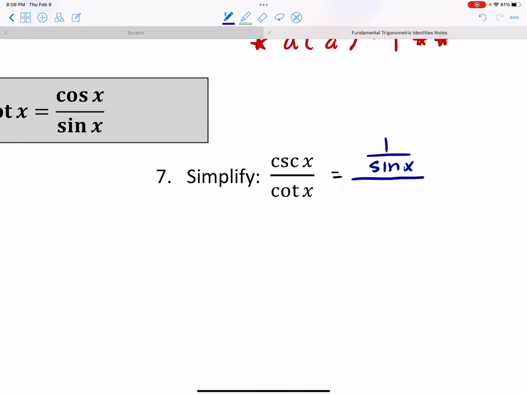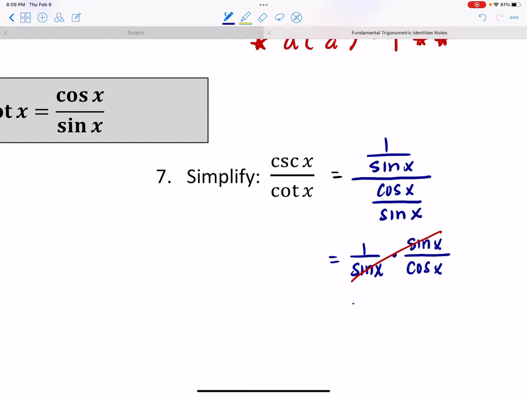And then that's going to be over cotangent, which I can rewrite. Cotangent is going to be cosine over sine, so cosine of x over sine of x, and now I have this complex fraction. Now I already know, because I've worked with complex fractions for years, that when the denominators in those two fractions within the complex fraction are the same, they're going to end up canceling. But if you need to, you can rewrite this. This says 1 over sine of x from the top is being multiplied by the reciprocal of the bottom. So in a division problem, instead of dividing the fractions, we multiply by the reciprocal. And what happens, as I said, is those denominators end up canceling.